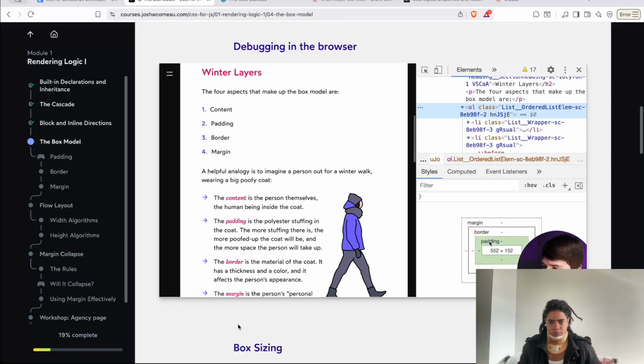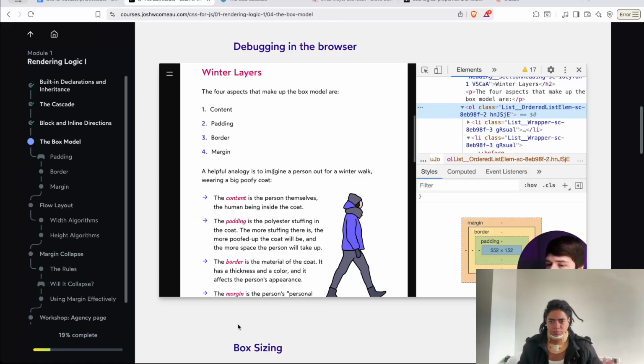And the idea is, this is specific to the element I have selected, so if I click on another element, I get a different box. And it shows you the content size, the padding size in green, the border in yellow, and the margin in orange. And I recognize that the color differences between these two are very subtle, but that's why you can just mouse over them and it'll highlight it in turn.